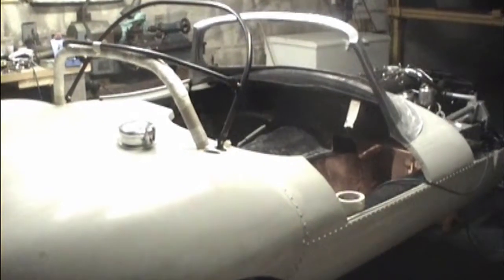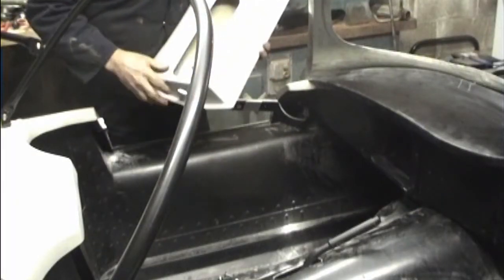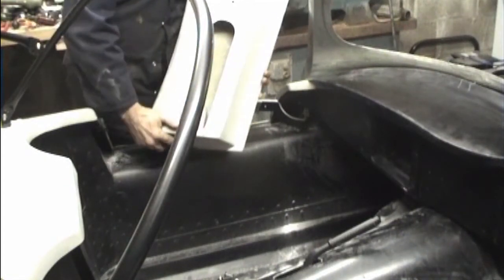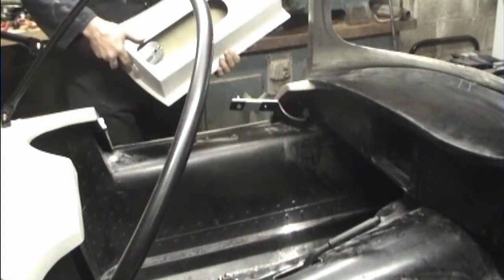At this stage I'm wondering how on earth to put the dashboard on and make it removable. Door locks are in. Notice small holes in the door to get the Allen key in. And behind that is a stainless steel plate tapped so that you don't have to bother putting the nuts on, because I think that would be virtually impossible.